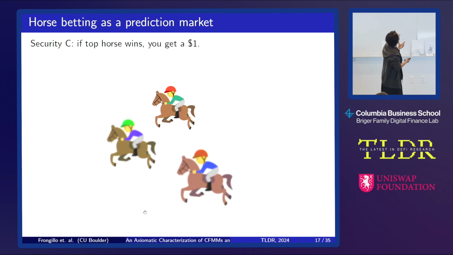The reason this is called a prediction market is because, let's say the price at which security C is trading is 0.3. But for some reason, you as a trader believe that it should be 0.5 because you have, let's say, insider information on the horses. You would buy the security C until it reaches the price 0.5. This is obviously assuming that there are no budget constraints. By engaging in trading and moving the price from one to the other, you're conveying your internal belief about that horse winning, and a prediction market accumulates these beliefs in an effective way and uses those predictions for its own purpose.